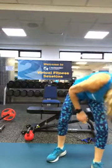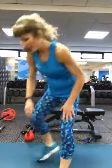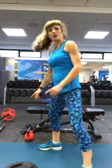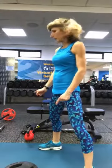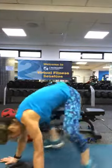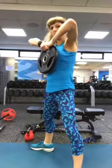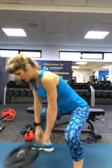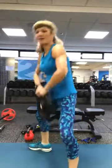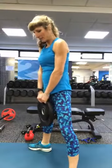Now, you can, if you've got a plate, you can do the same thing with a plate. Or a kettlebell is much easier. I'll demonstrate with the plate, but I'm going to use the kettlebell. So, burpee, grab it, come on up, upright row. Place it down. Burpee. All right, we'll do these. 10, please.